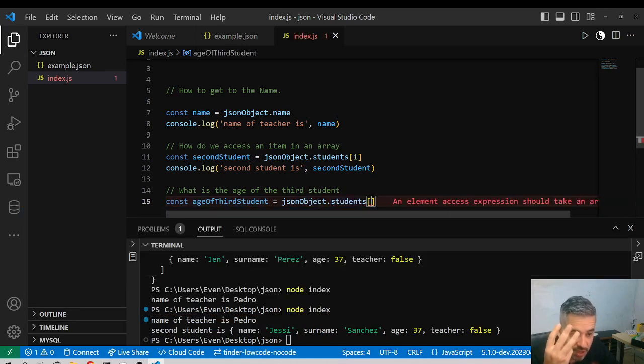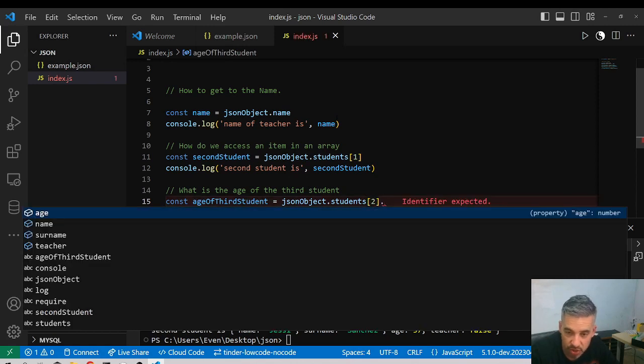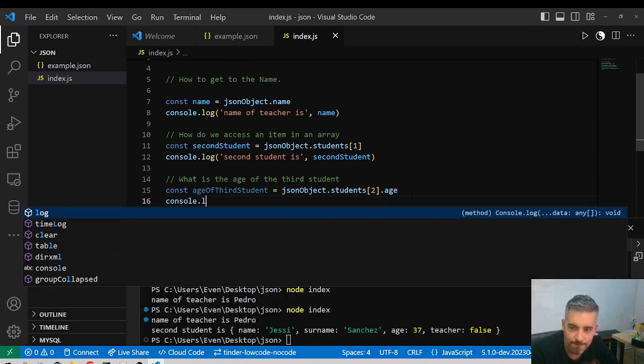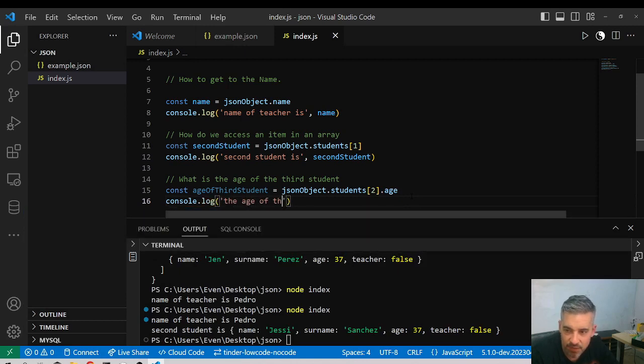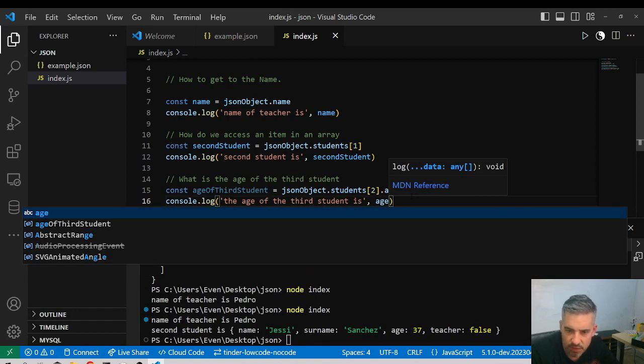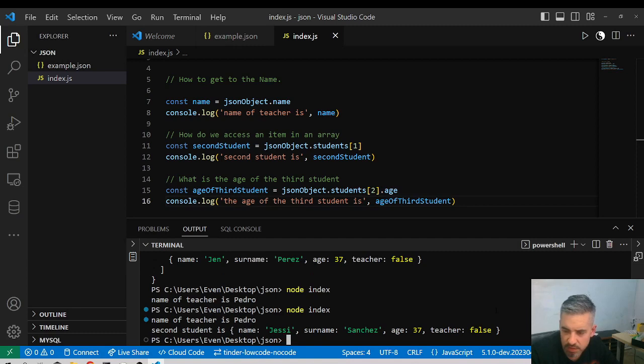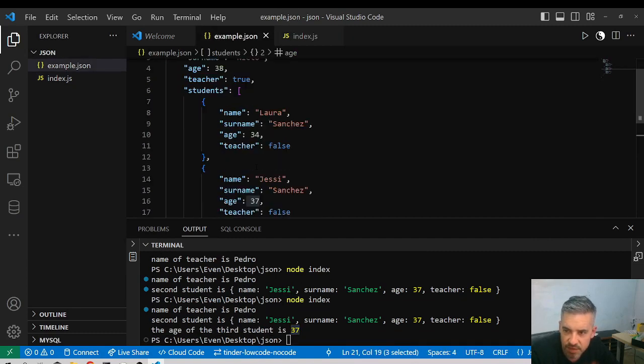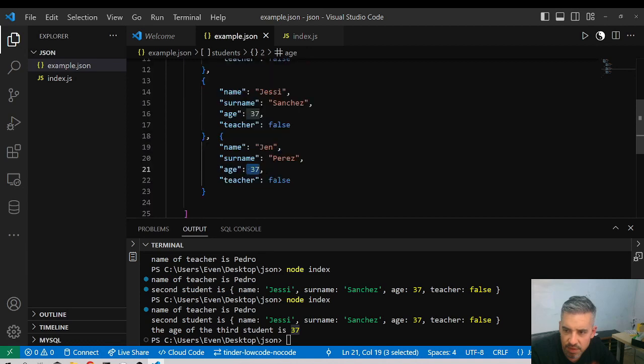Remember, the third one, 3 minus 1, 2, and now dot age, okay? The age of the third student is age of third student, node index, 37. Let's make sure. 37. Yes, it's 37. Great.